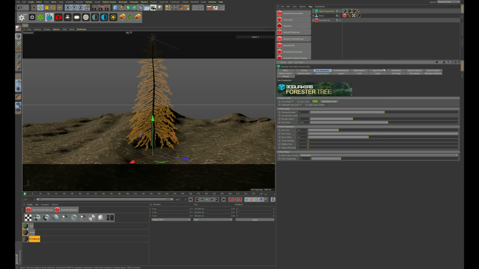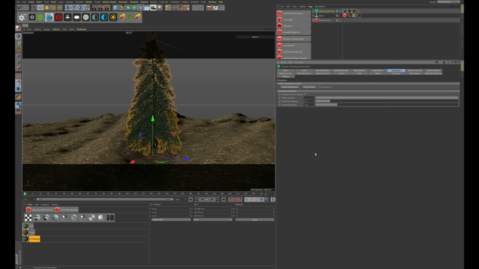Go to 3, simulation, and you can cache the sim. And when it's done, so it's caching the wind, it'll be done like that. And if I hit play, it will play, but it's going to play really, really slow. But it works. So I suggest playing with it in a lower resolution before bumping it up.